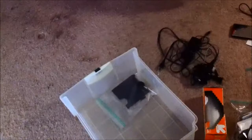Good morning! So I wanted to show you this organizational technique that I just thought of using. I'm sure I'm not the first person to ever do this, but it seemed like a good idea. I'm going through this drawer right here, which is one of the drawers in this thing. It was a huge mess, just full of wires, and I couldn't find anything in there.